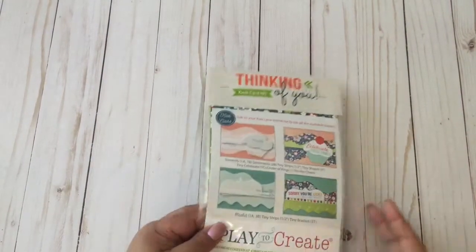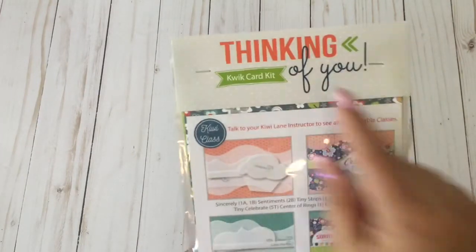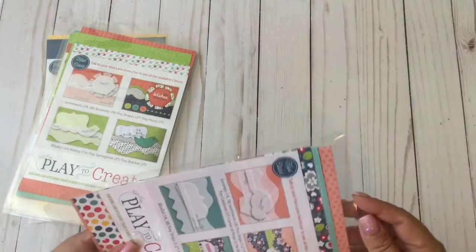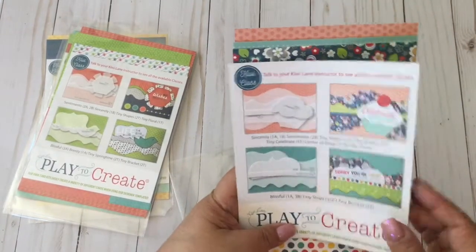So we are going to play with the Quick Card Kit, Thinking of You. Here, let's open it up now. For this set here, I'd like to use this one. So I'm going to play with that for this one.